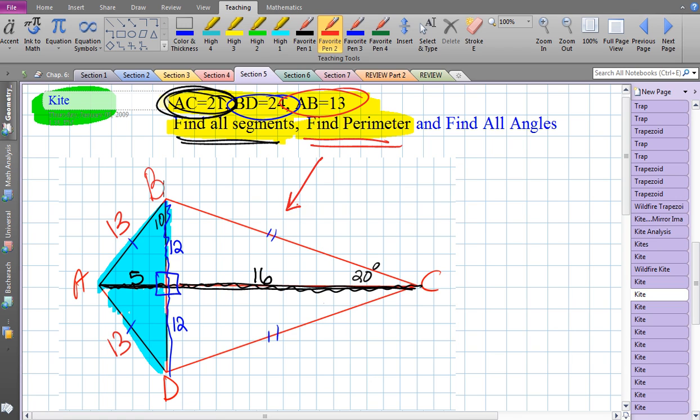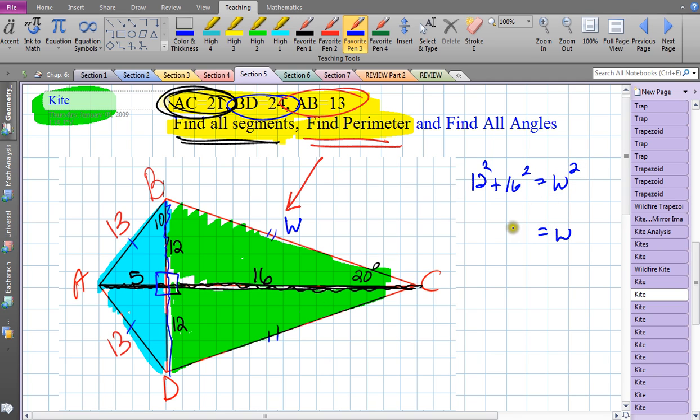Well, in order to find the perimeter, it would be nice to know this side BC. What you're going to do is recognize that we have another right triangle, and we know two out of the three sides of that triangle. Or if you don't want to use that triangle, you can certainly use the bottom green triangle. We know two out of the three sides of that triangle. Once again, if you use Pythagoras, I'm just going to make up a variable w. If we have 12 squared plus 16 squared equals w squared, w in this case does turn out to be a nice whole number. It's not always a nice whole number, but again, this is a nice Pythagorean triple. W turns out to be 20. So if that's 20, then the other side has to be 20.